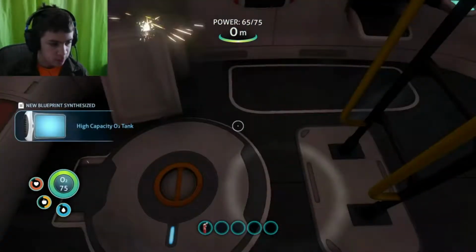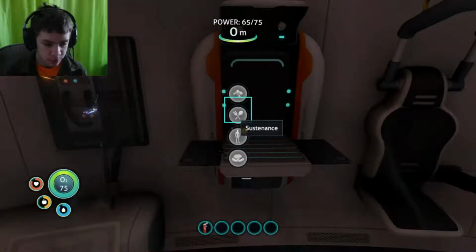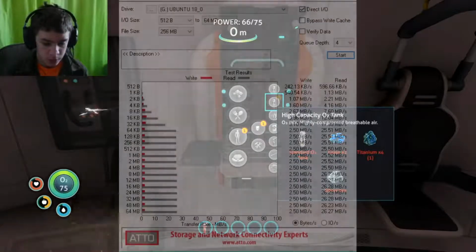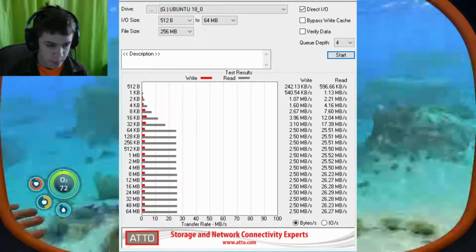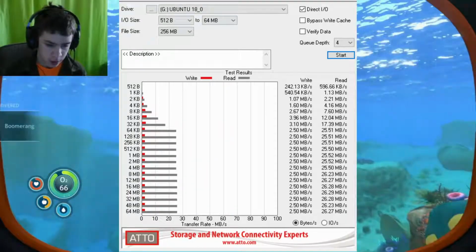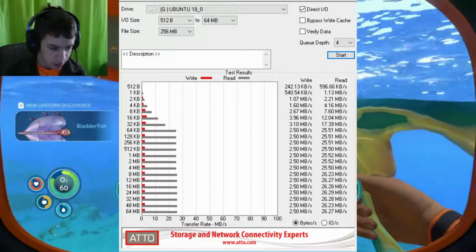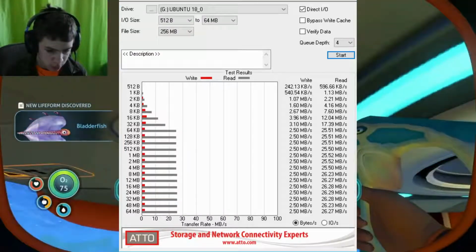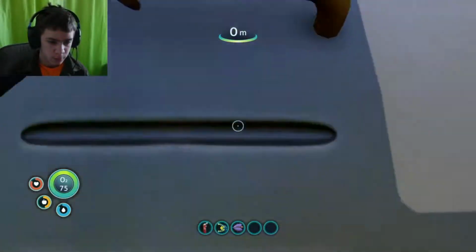Our second results are of this USB 2 only flash drive, a red 8 gigabyte one. As you can see in this picture, it's averaging around 26.29 read, and write is averaging around 2.5 in the bigger file sizes, while the smaller file sizes are a little worse. That's kind of how everything pulls up with this drive.